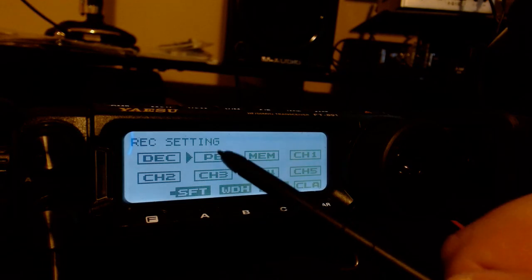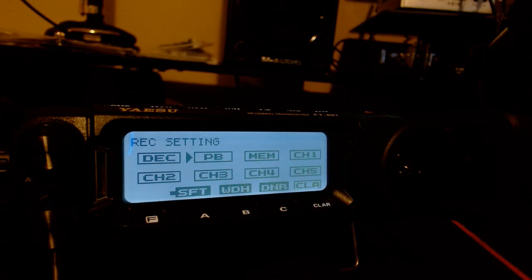PB, right here, playback, is a very important menu item. That decides whether your radio actually transmits your message or just plays your message to you. It will always play the message, but are you transmitting it out? So when you're playing messages or recording some test messages, you're going through this video and you want to test, make sure that is not highlighted. That way you won't be transmitting any messages. And once again, it's even more important when you get the message the way you want it, excuse me, you need to transmit it. So if it's not transmitting your message, and I'll show that at the end of the video here, you'll need to come in and enable this.